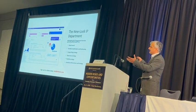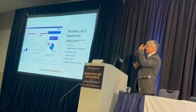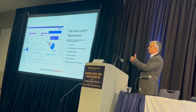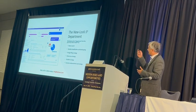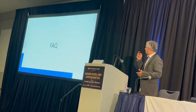We are building another platform where you can incorporate all of that information, your products, patents, your competitors' patents, everything in one place, and then use Chat GPT to formulate strategy and answer any kind of questions as well. So it's a really powerful platform, and you can reach out to us at info@dolcera.com if you need a demo.